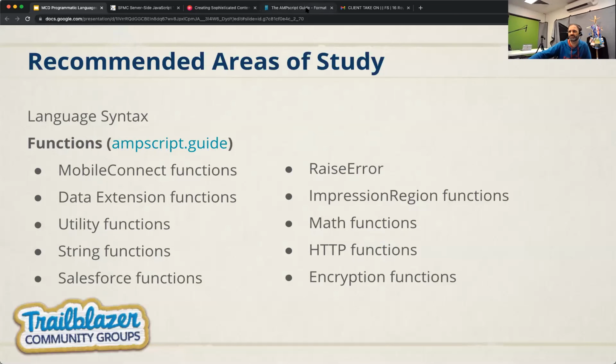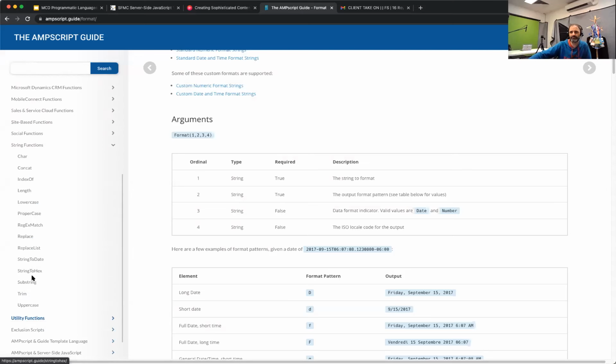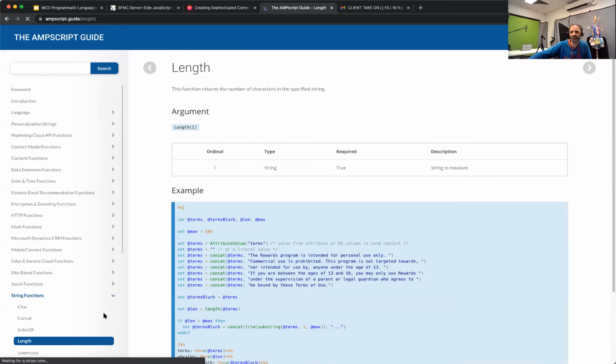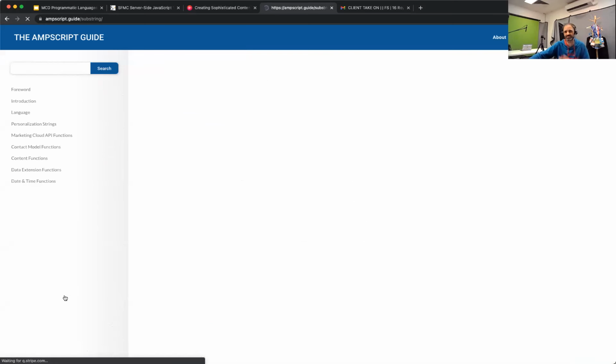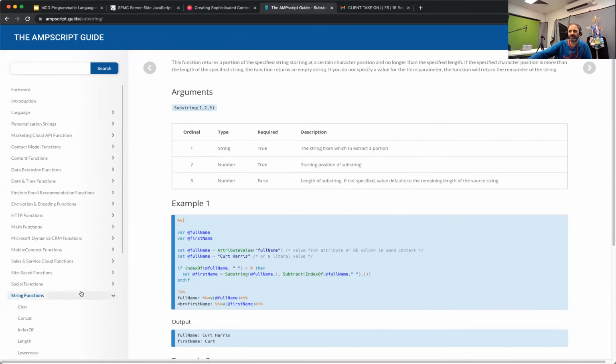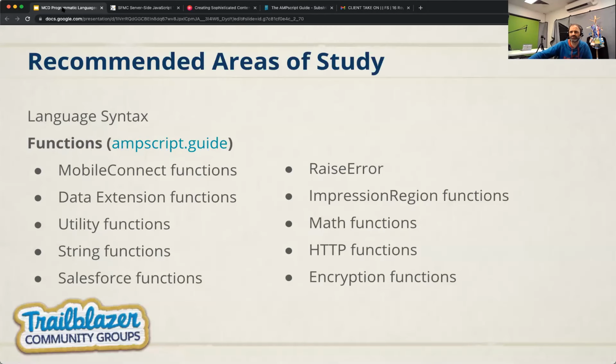String functions. So we've got string functions categorized here for things like getting the length of a string, transforming a string, maybe transforming it to lowercase, extracting part of a string through the substring function. If you're familiar with all of these, then you'd be well placed to sit the exam. What else can you expect to see?